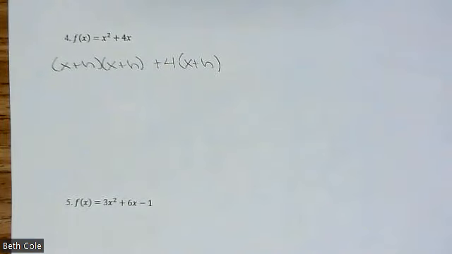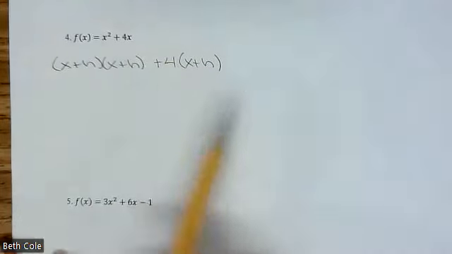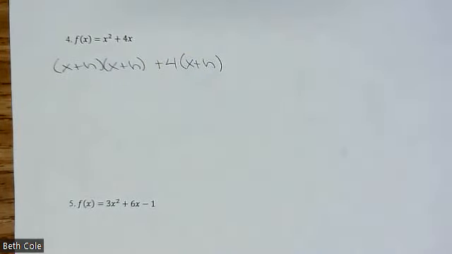You have to plug x plus h in everywhere that there's an x. If you miss that, you'll catch it when you go to cancel stuff out because it won't all cancel. Does this make sense? You will catch your mistake. These are very forgiving problems. You'll catch it if you have a problem. All right, so we plugged in x plus h. Then what's the second step?